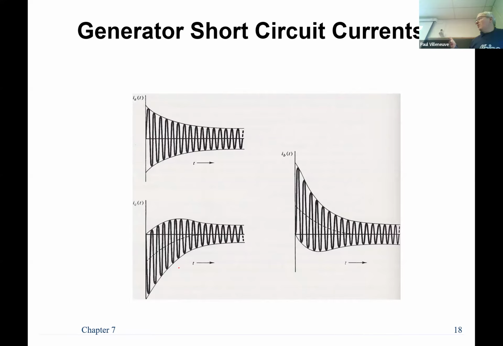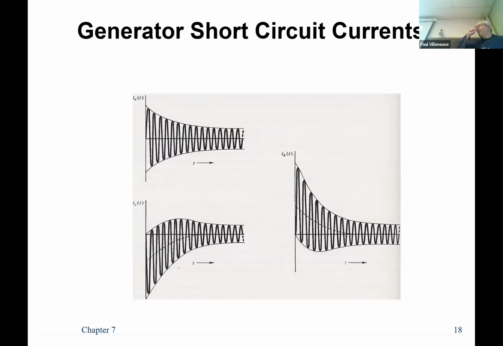In C, it closes at the exact wrong time, but in the negative direction, and you can look at how much negative current. And again, it doesn't matter if it's negative or positive current, it's just the magnitude of current. You can see how far down that goes, way more than phase A. Similarly for phase B, but in the opposite direction. So because you can have a 3-phase fault, and you can see one phase doesn't have much of an offset, but the other two are max, now you have to be able to size the breaker to be able to interrupt all of these three conditions. So that's why you've got to assume the worst case.